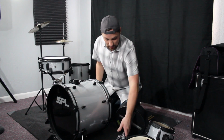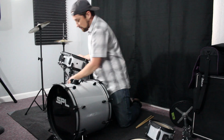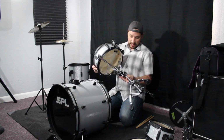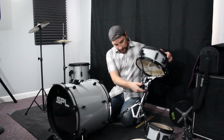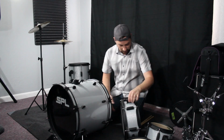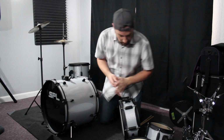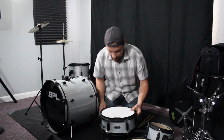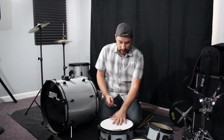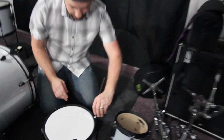But check this out. So first we're going to start with the snare drum right here. So you probably have a snare drum. It might be in a tripod stand like this. We're just going to loosen this tripod stand, get this out. So first, you're going to need a drum key. Now, if you can't get a drum key right away, you could probably use a socket wrench. But what we're going to do, we're just going to set this down on the ground, and we're just going to take this off.